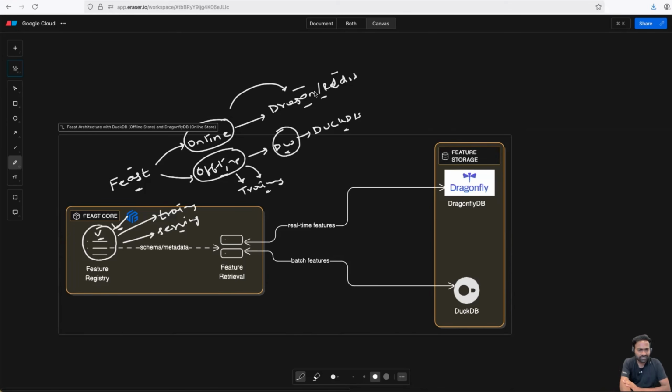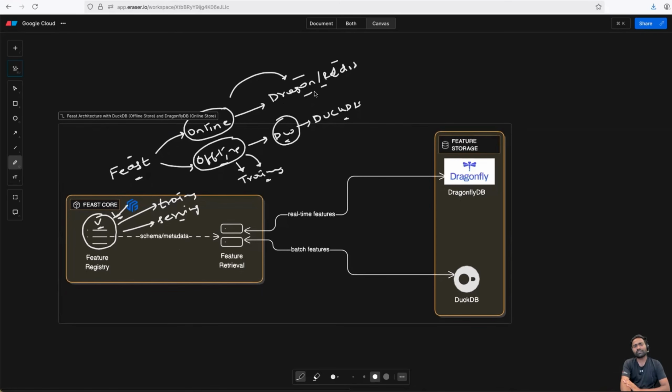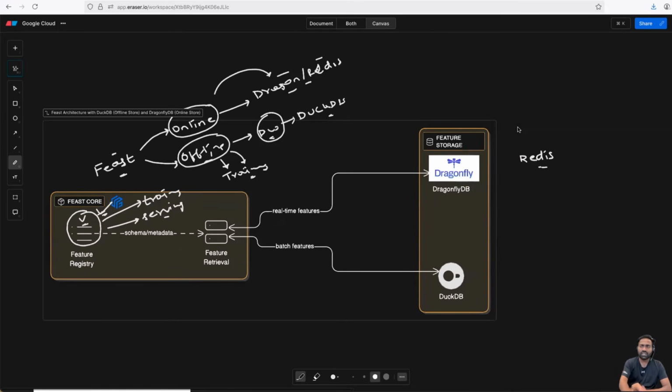Now, in our case, because we were new to this and we followed a lot of common sources available on the internet, we went with Redis. So we chose Redis for our online store. Definitely it was good initially.